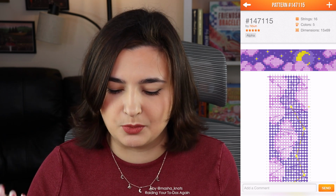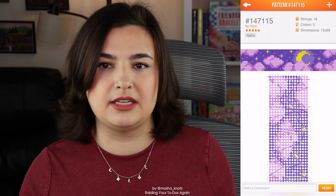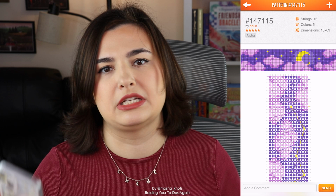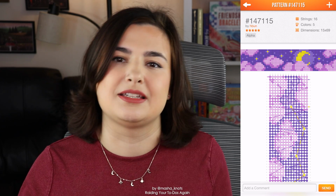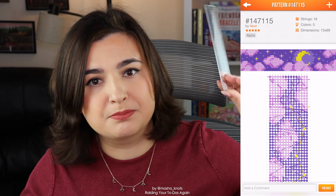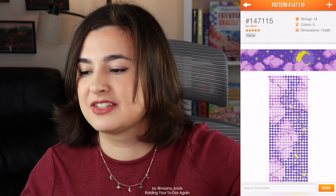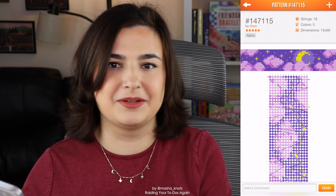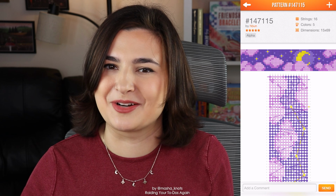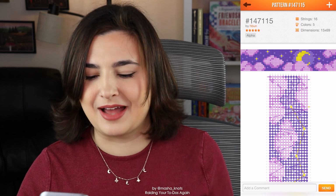I calculated once. I think my bracelets, like the way that I make my knots, I need nearly 90 rows for it to be the length that I want, which is usually between 14 and 16 centimeters. I average around 15, which is pretty much the length of a ruler. And 70 knots is just not enough for me. So I either have to modify the pattern and add more knots to it myself, which I'm not that artistic, doesn't really work very well, or I just kind of have to deal with the fact that it's not long enough. I'm gonna try, see what happens there though.